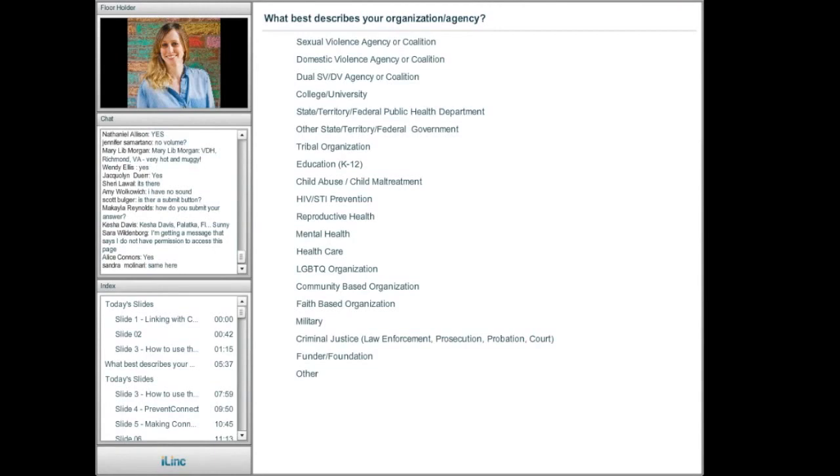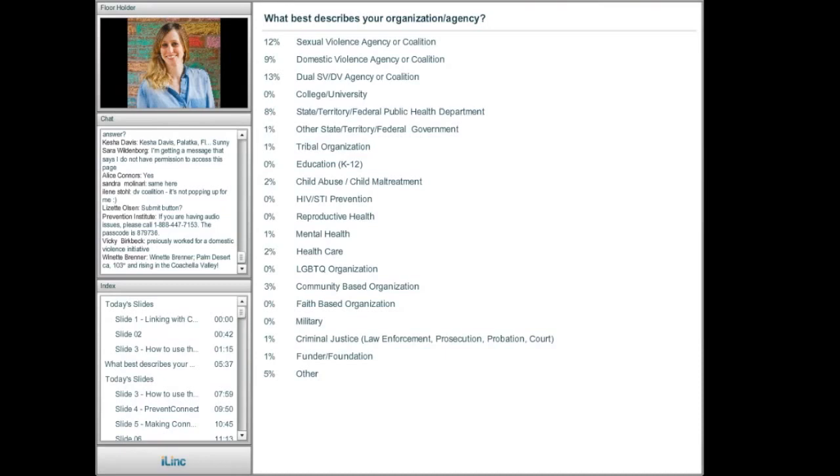If you could just go ahead and click that, we would appreciate it. Is there a submit button? No, you just click on the screen. So just click the circle next to the answer that is appropriate for you. If you're other, go ahead and type that into the text chat, please. We would love to learn more about where you're from.